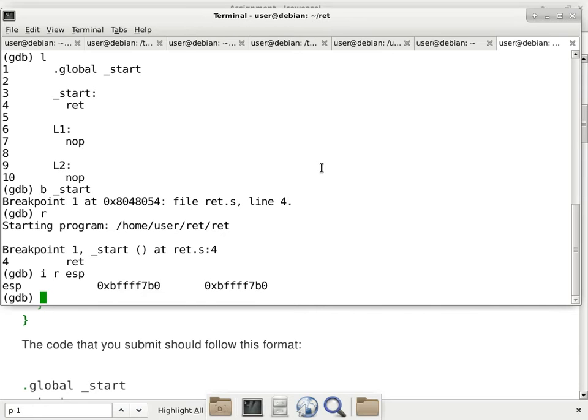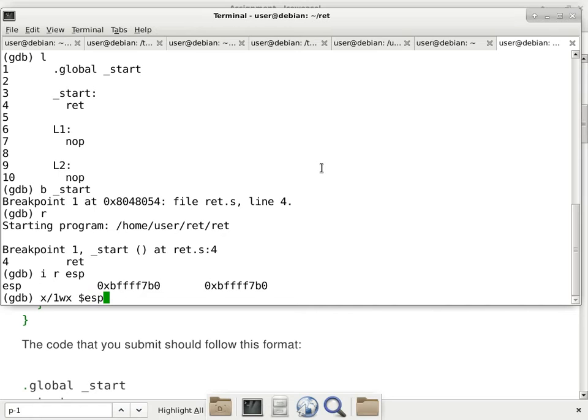Okay, so I'm just curious, you don't have to do this, but I'm just curious what is on the stack at this point. Because the operating system put something over there, I just don't know what it is. So I'm just curious, show me what it is. So use the X command. I want to look at one thing as a word, which is 32 bits wide, in hexadecimal, and it is located exactly where the stack pointer is.